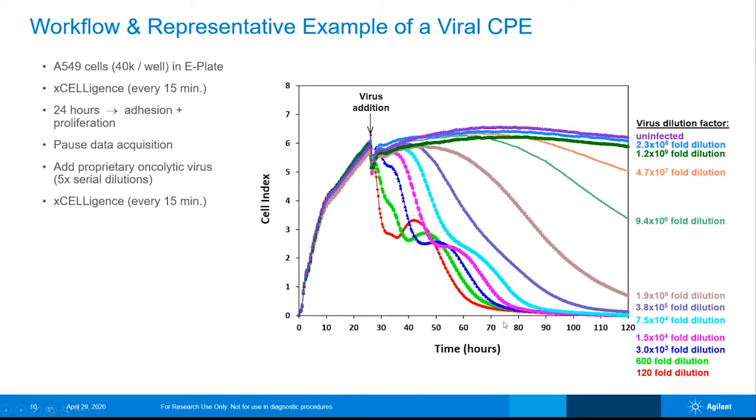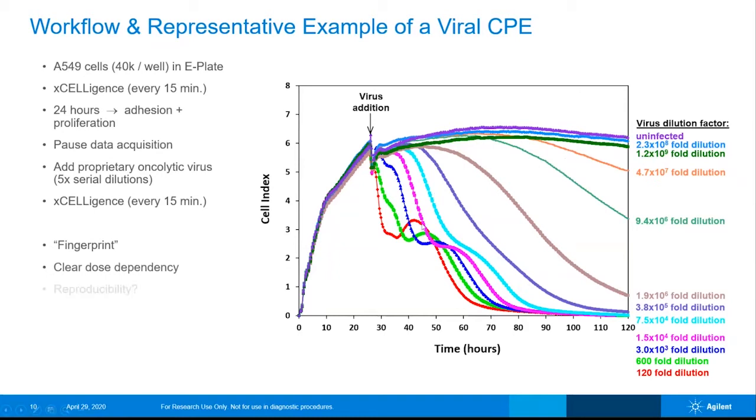So the details of this oncolytic virus killing are not important. I'm simply showing this here as sort of a generic example of what impedance traces can look like. But I want to highlight that these traces are very much like a fingerprint. They're specific to the virus you're using, and they're also specific to the target cells being used. And they can even change shape to some degree, depending on the tissue culture media that you're using and other parameters for the assay. So something to highlight is there's a very clear dose dependency in these killing curves.